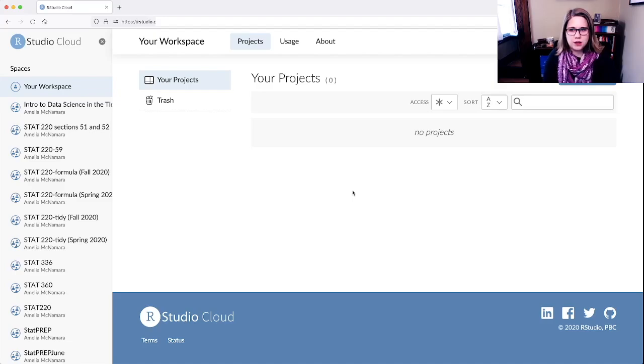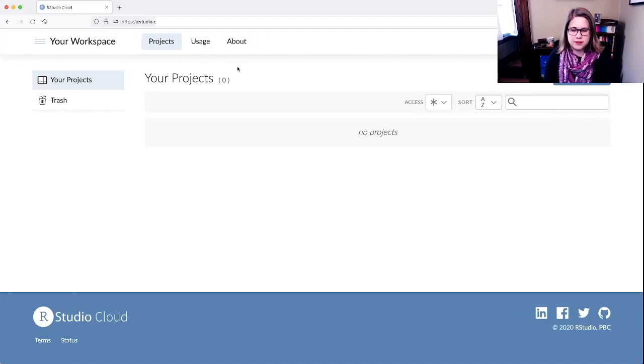And when you log in, you're probably going to be brought to a screen that looks like this, your workspace. You might have that sidebar or you might not. I have already joined a bunch of projects, so I have some stuff there, but yours probably looks pretty blank. And so this is your workspace where you can create things, but what I'd really like you to do is join my workspace. So there was a second link on Canvas, which was an invite link to my workspace, and then you could go to that link, and I'll do that as well.